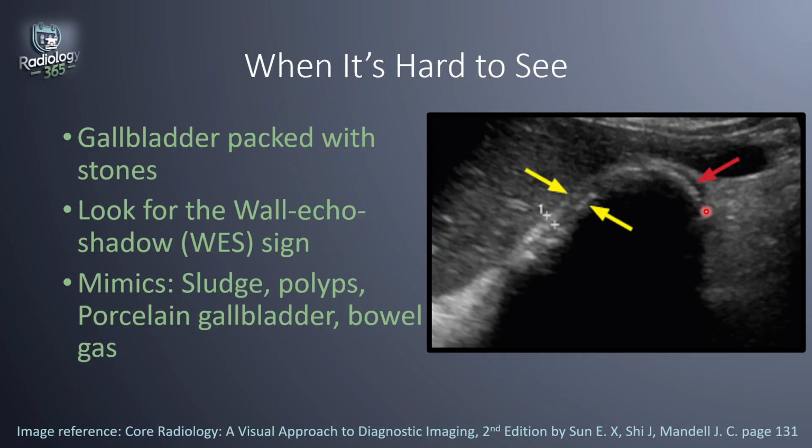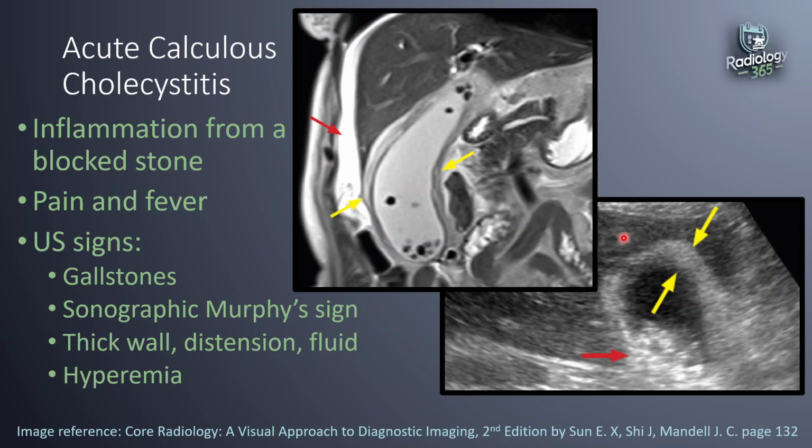And there is an intervening thin layer of hypoechoic bile. If you notice, between these two echogenic lines is this hypoechoic space. That's the hypoechoic bile there. The gallstones cast a prominent shadow, obscuring evaluation of the remainder of the gallbladder wall, as is seen in this image. Now let's talk inflammation.